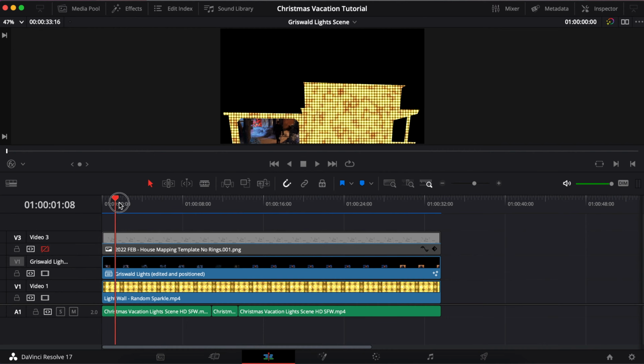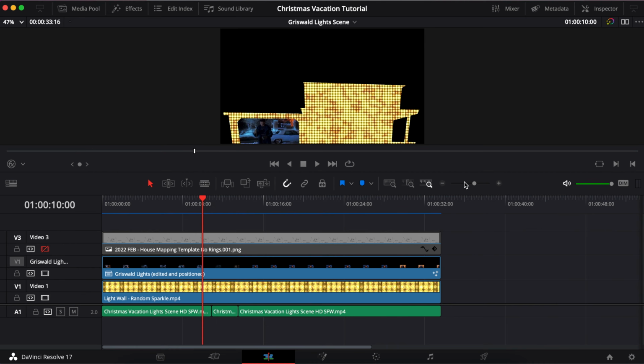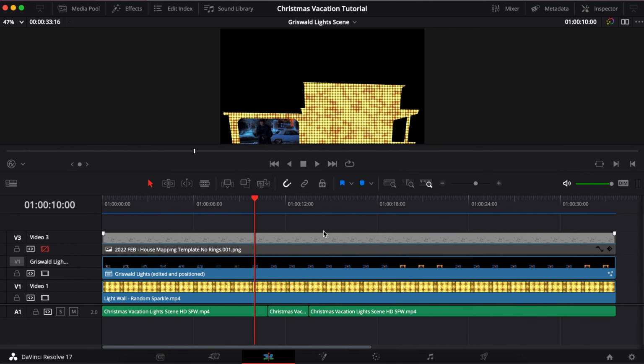So it would not make sense for this whole walking period for the house to be on and shining, because the house is not on and shining until all the sparks fly. So let's zoom in a little bit because we'll want to get this as close as possible to the sparks. So here he comes. And I'm even going to zoom in a little more from here.